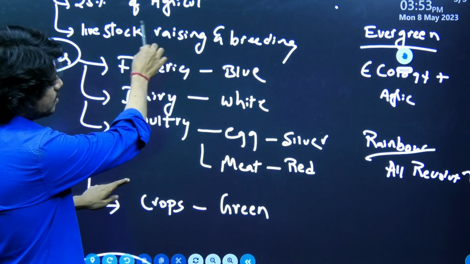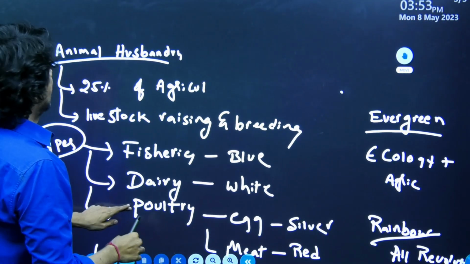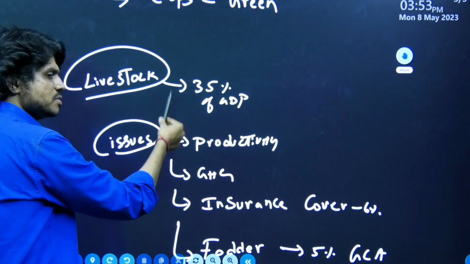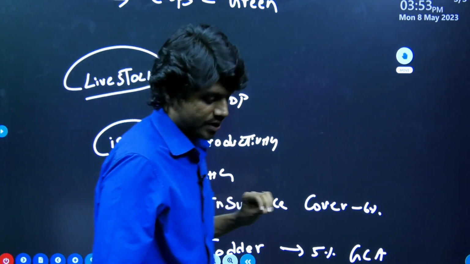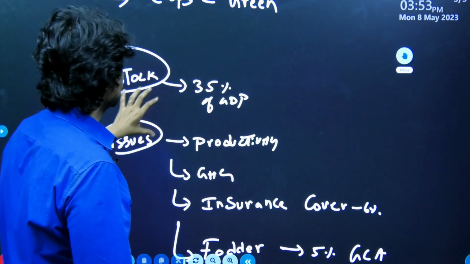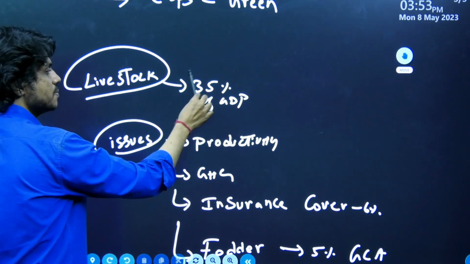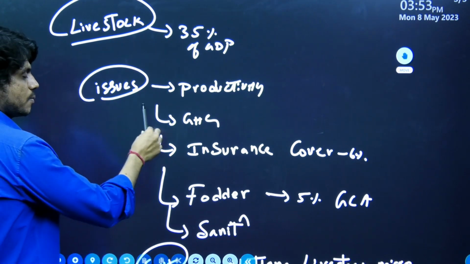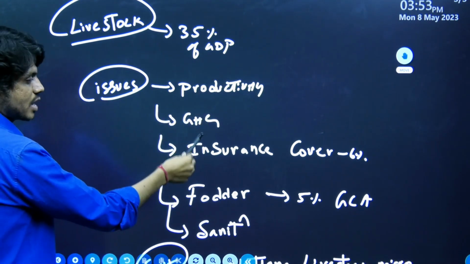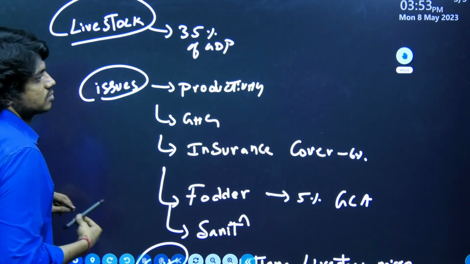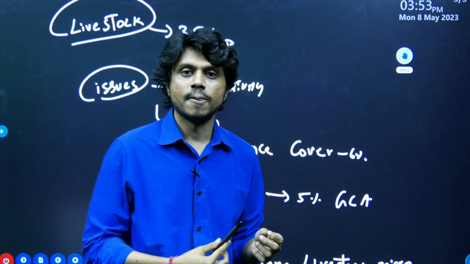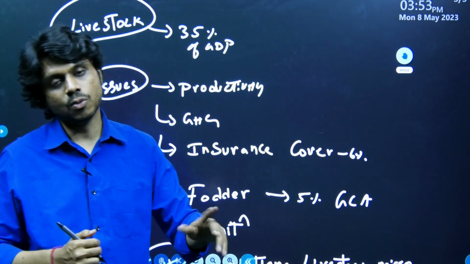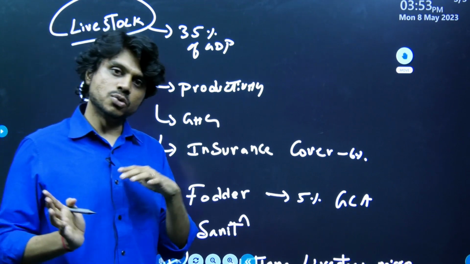So you have to be aware of animal husbandry. Now livestock means all those things: your cattle, buffalo, all those things come under your livestock. This livestock constitutes 30%, 35% of your agriculture. I have tried to provide a few issues in this livestock because I expect a question on livestock or fisheries, be it in a paper of geography or economy, because these things are mentioned in both your geography and economy, directly or indirectly.